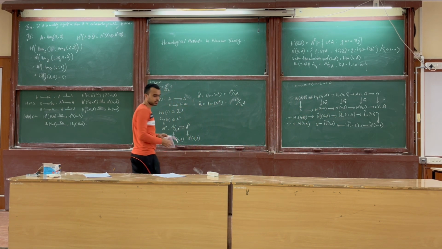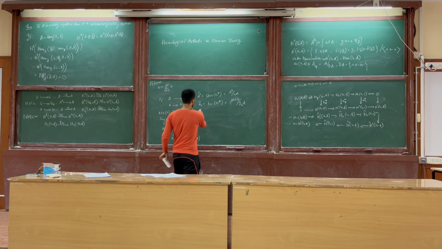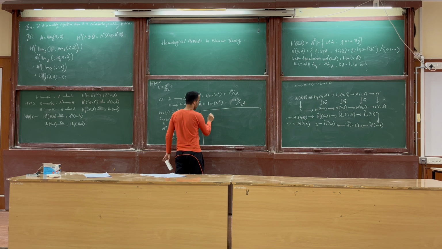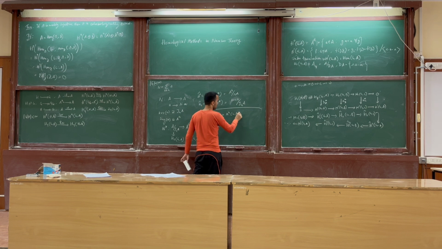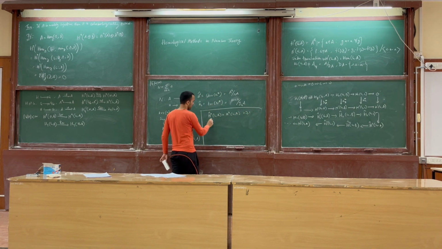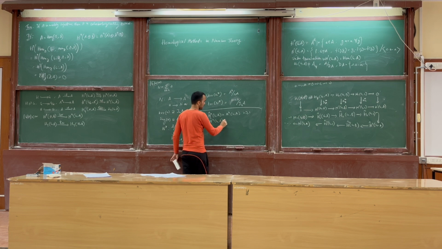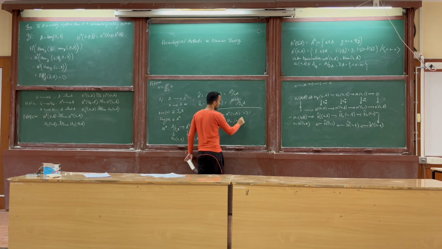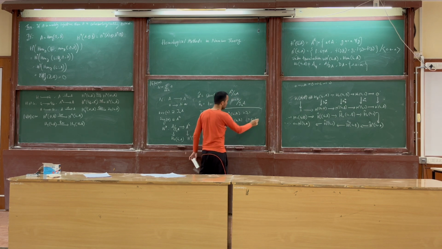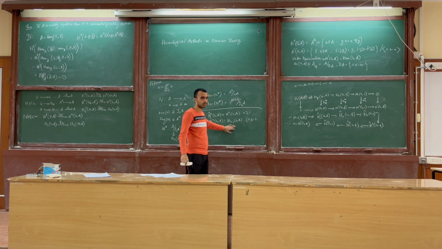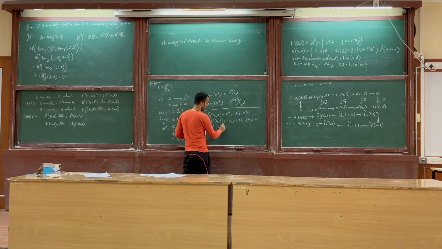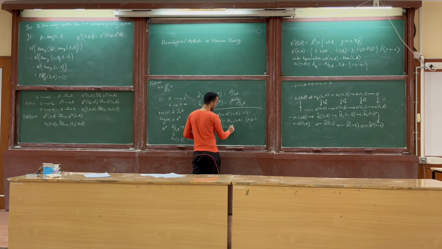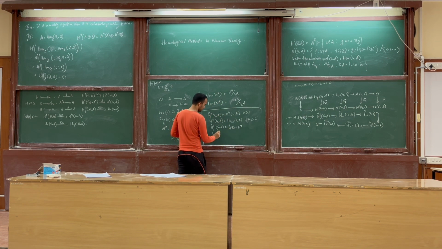So I will define the Tate homology groups. These are the Tate homology groups, nothing more than this. H hat n of A is just H n of A for n bigger than or equal to 1. H hat n of A is equal to H n minus 1 of A for n less than or equal to minus 2. So you are getting these from the first homology group. Now I have to define H hat 0 and H hat minus 1. It is just the co-kernel of n star.